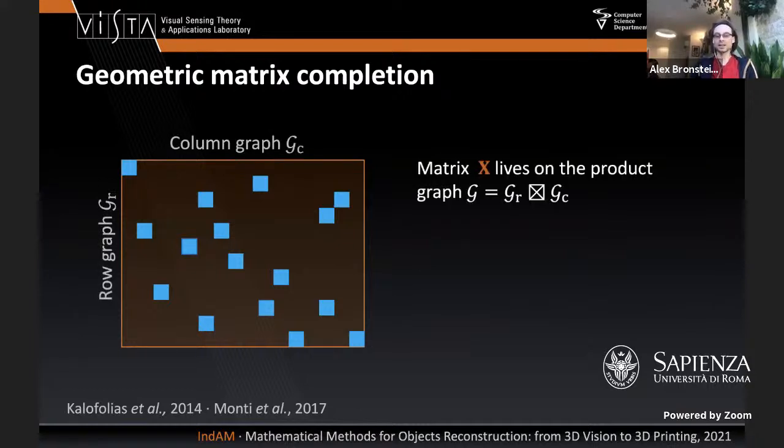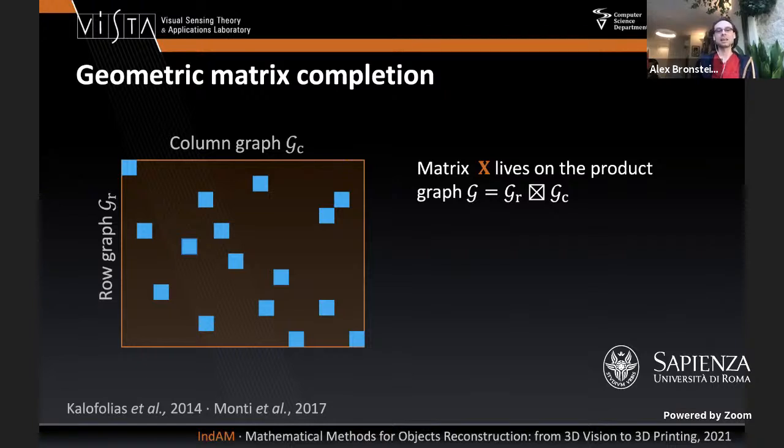Okay. Now I would like to move to a more interesting setting. A rank, of course, is a very meaningful algebraic prior, but it is totally ungeometric. And I would like to take advantage of some additional geometric priors or geometric information that we might have, or we typically have, in this kind of application. Basically, this idea to introduce geometry into the problem dates back to Kalofolios and co-authors from 2014. And then I think probably one of the state-of-the-art approaches is due to Monti and other co-authors from Michael Bronstein's group from 2017.